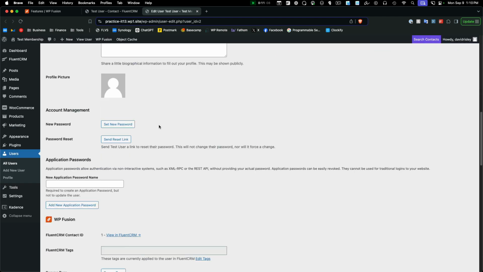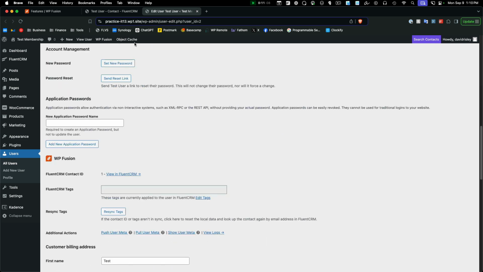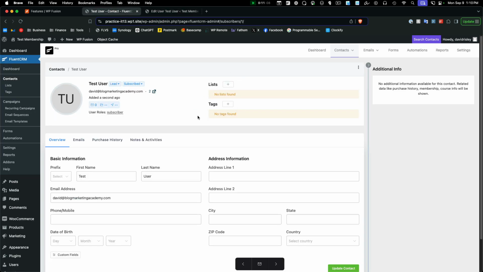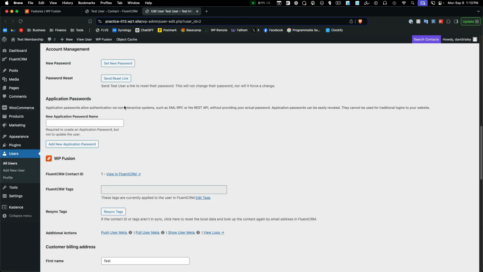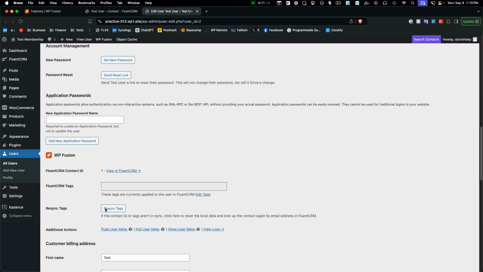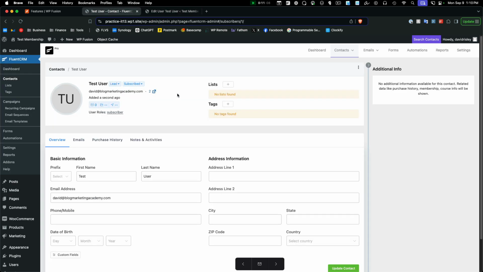All right. Now, the way WP Fusion works is whatever tags that we add here, and we don't have any yet because I haven't gotten that far, they would automatically get synced over here. And so it's a perfect sync between the user profile and the CRM. It's the exact same person. It basically is one profile. It just bridges the gap between the WordPress user profile and our CRM.